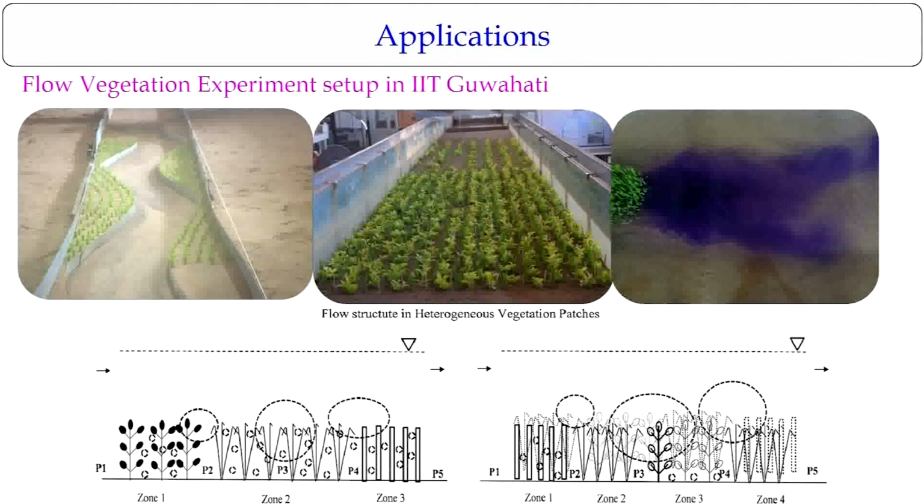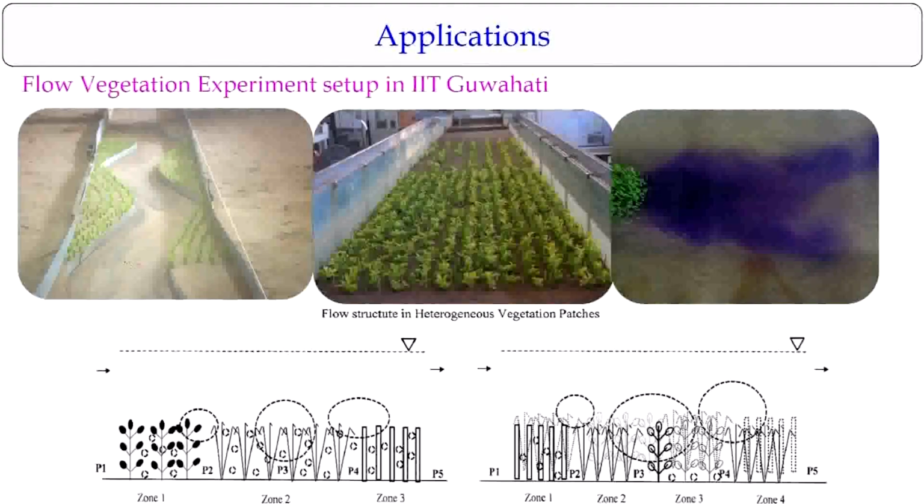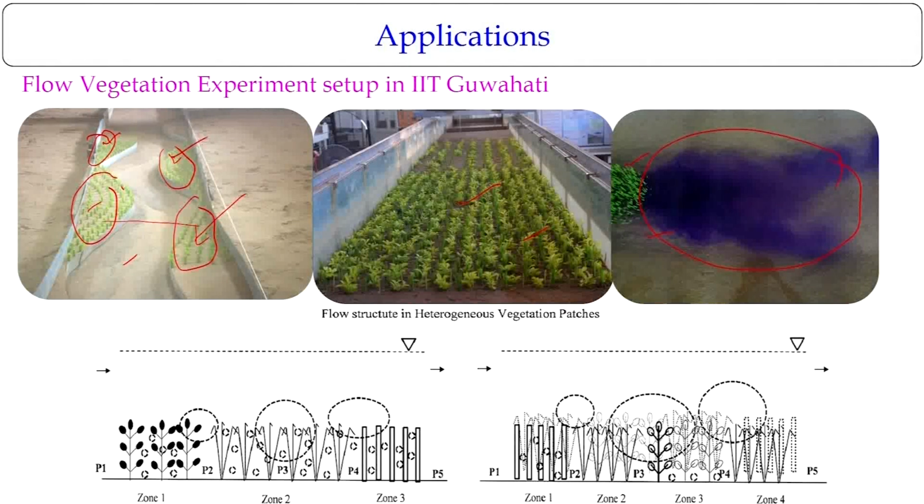Now, coming back to what we have been doing at IIT Guwahati, we also do a similar sort of creation of roughness in open channel flow. That is what you can see, these vegetations are there. We create some degree of roughness, and we try to measure the velocity distribution, quantify the bed shear stress, and measure the water slope. We have introduced the roughness, and you can see these roughness behaviors and how the flow dispersion happens with the color dyes.